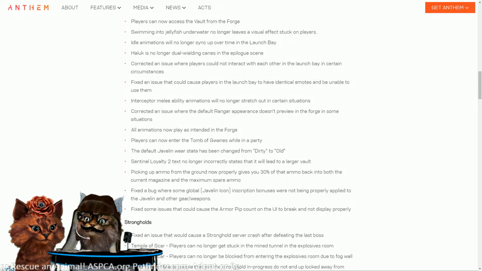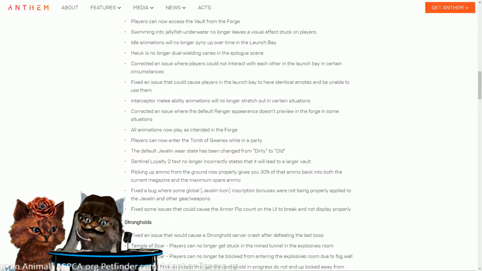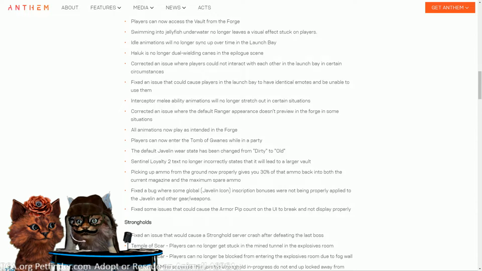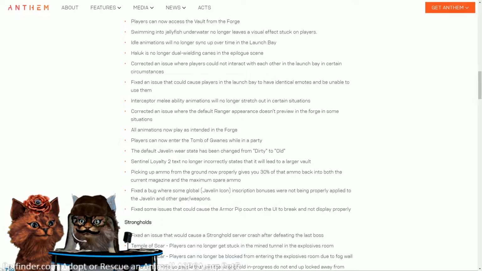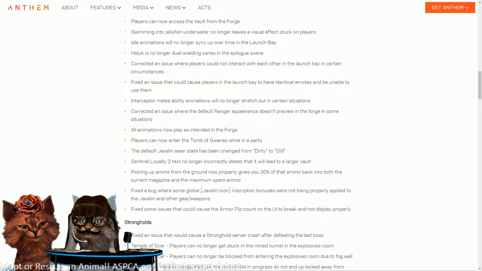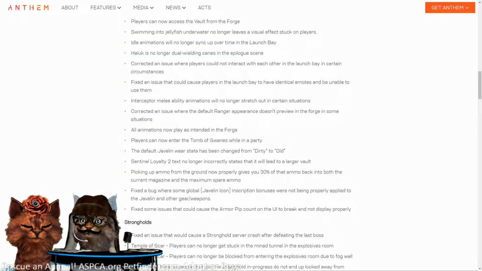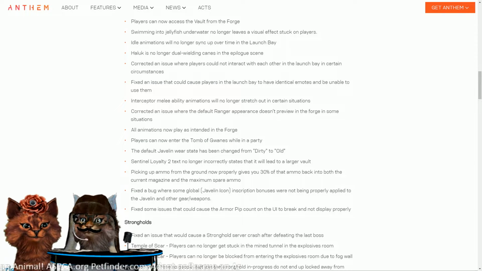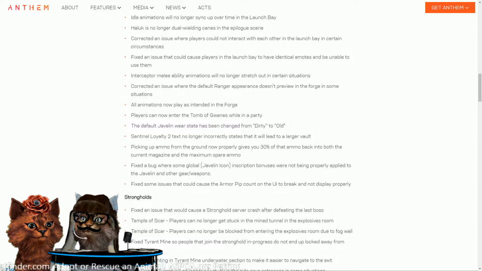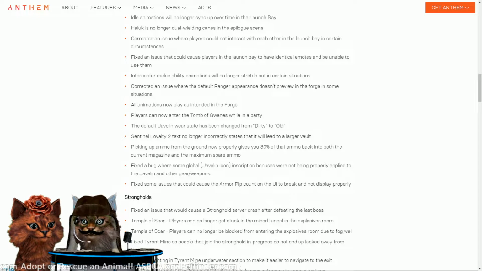Please. Corrected an issue where the default ranger appearance doesn't preview in the forge in some situations. So the default ranger seems to be a problem. Why is this guy such a troublemaker? His appearance is in everything and it's causing problems everywhere. They just need to have a talk with him and tell him to simmer down. All animations now play as intended in the forge. Well, that's cool. I like animations. Yes, and it's great that they do.